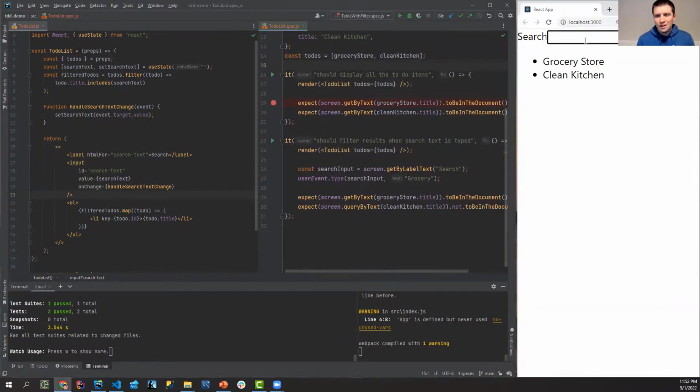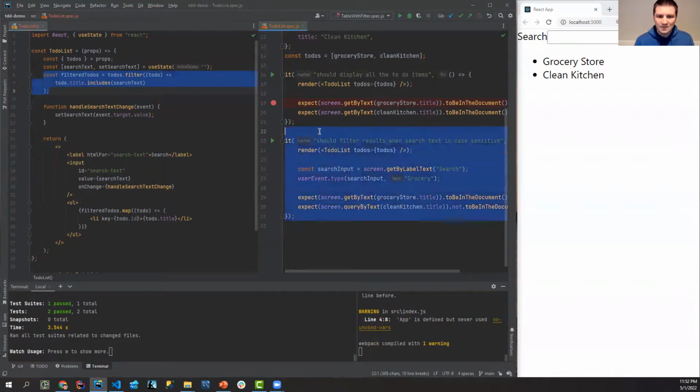But if you recall, when I was typing in earlier, I did lowercase g and I got no results. So unfortunately, my filter to-dos here is not handling case insensitivity. So when the search case is case sensitive, I'm going to go ahead and rename this test to that.